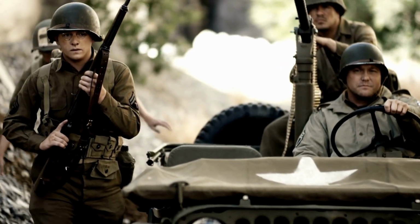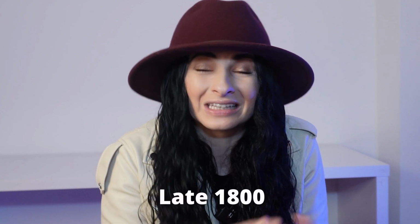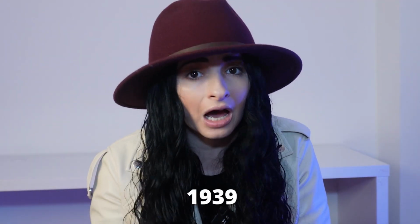Now, when someone says pre-war apartment, what are they referring to? What war are they talking about? So they're talking about World War II here in the United States, and that's referring to any apartment built around the late 1800s to 1939. So there was a lot of building taking place in Manhattan in the early 1900s. So you're not going to see a ton of buildings dating back to the 1800s, but you will see them in some neighborhoods.